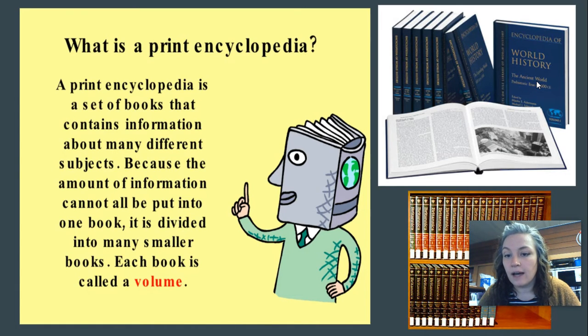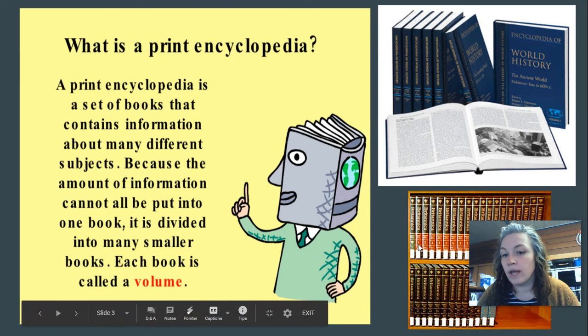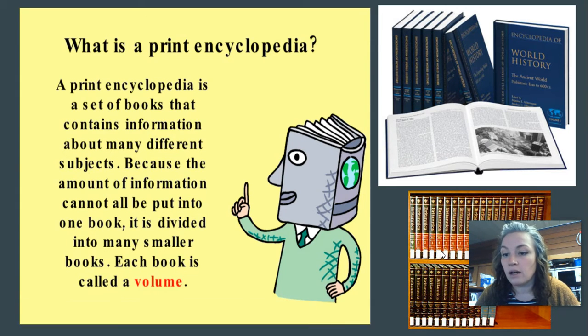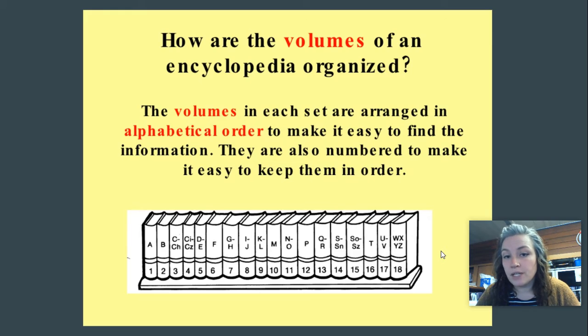Okay. So if I look here, I can see that these volumes are numbered. So I have volume 1, volume 2, volume 3, volume 4. Some that we're going to look at later are labeled with different letters. And so the labeling can be a little bit different, but they're all divided up into different volumes. Volumes are organized by alphabetical order, which makes it easy to find out which book will contain the information on the topic that you are interested in.